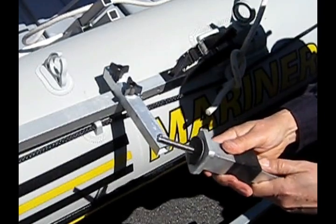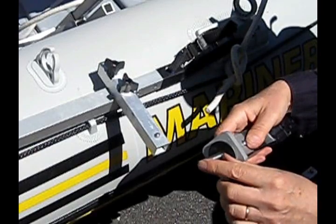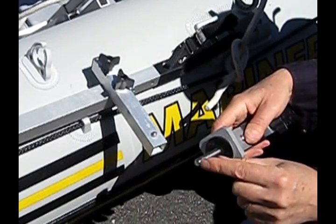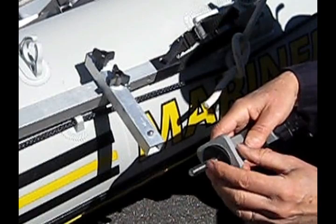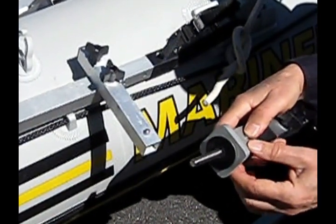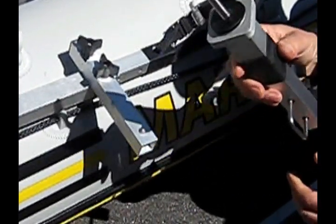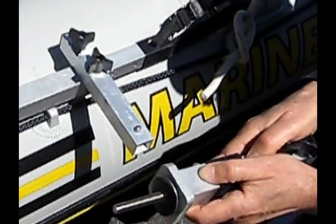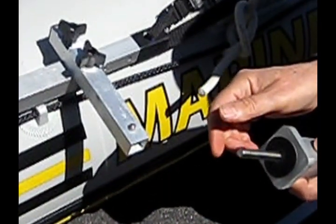With the standard leeboard mount, the aluminum has the female thread, and the knob that attaches the leeboard is a stainless steel male thread, and you screw the knob shaft into the aluminum female thread. An aluminum thread is just not quite as strong as a stainless steel thread. So, two reasons to consider the snap-off leeboard mount. One, the convenience of being able to snap it off, and two, the more robust female thread.